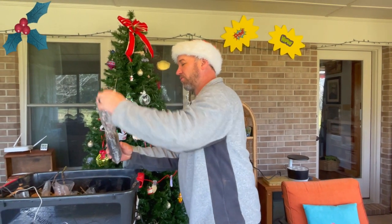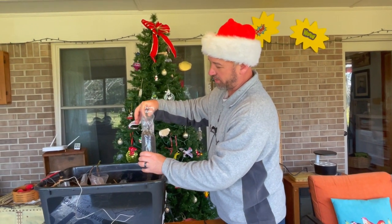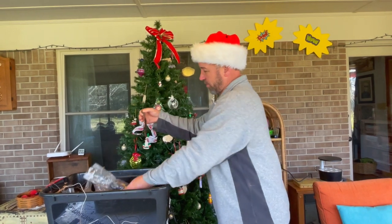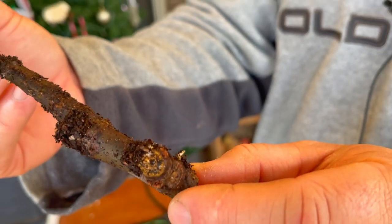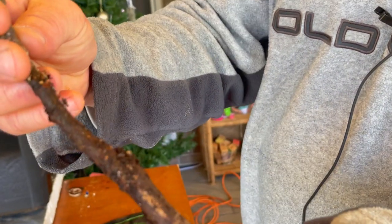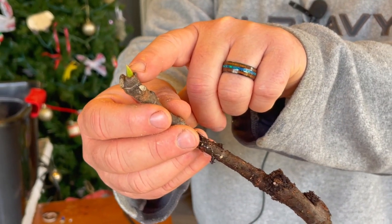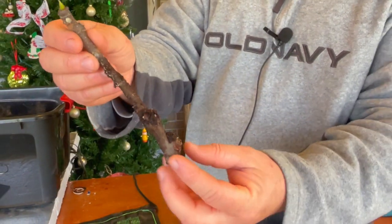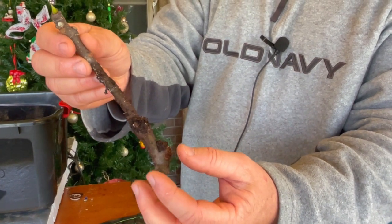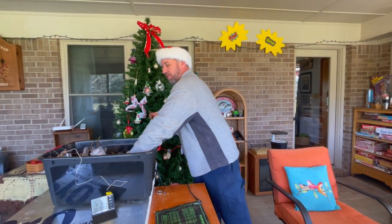Now, since there's really no chance that I'm going to have roots yet, I'm just going to pull this one out and we're just going to take a look at this cutting. I say there's no chance of roots yet, but just in 1 week, I've got a root right there. So that's great news. It seems like this is working already. And this little tip bud there, that hasn't changed. That hasn't grown any. Nice and cool up here. We're not trying to push growth. We're only trying to push roots. It's nice and warm down here to the touch. I mean, it's like 70 something degrees, just like it said. So it looks like the fig pop method is going to work for us.